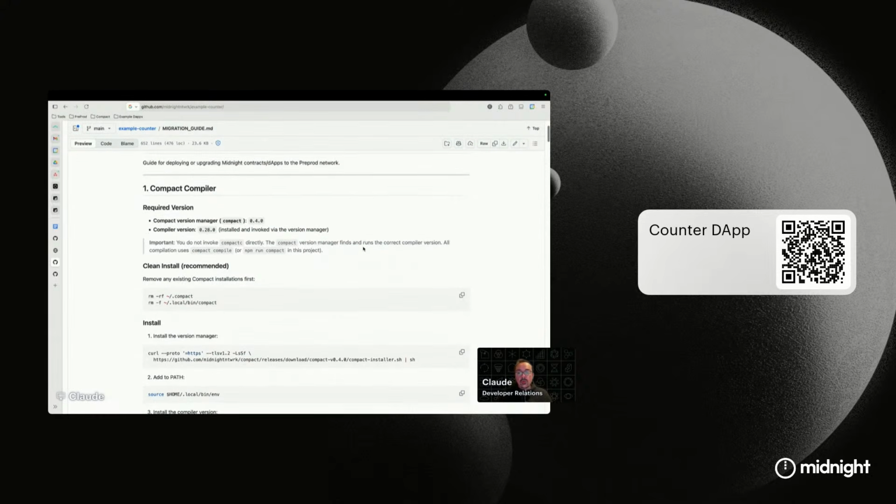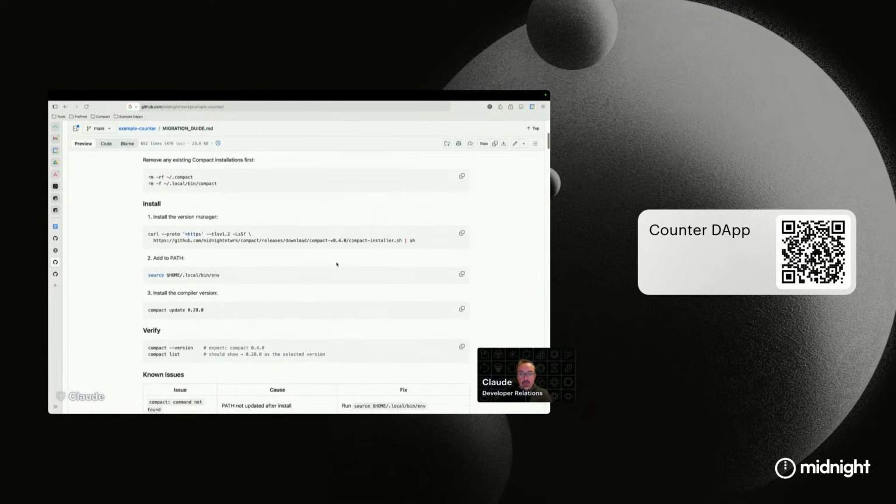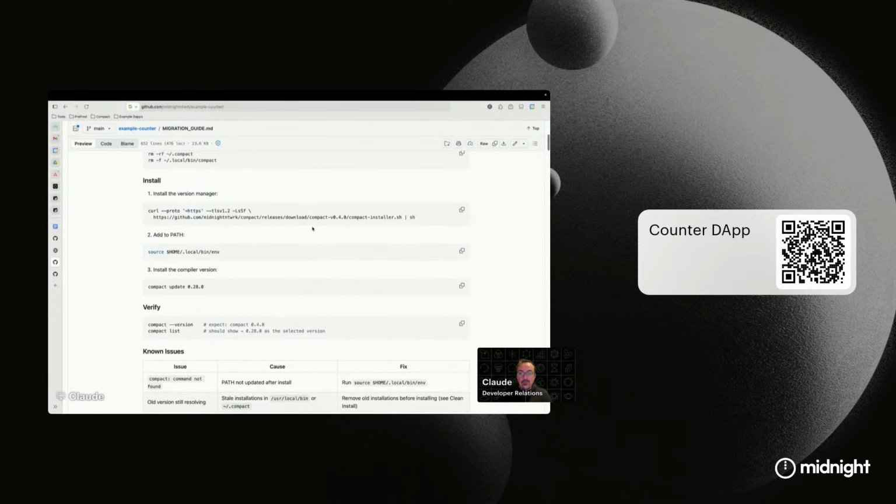A lot of those things are going to be tailored to the example counter application, but there is very general information to migrate any application. So you can understand how to do it for your own application if you have an application that's working on testnet, for example.